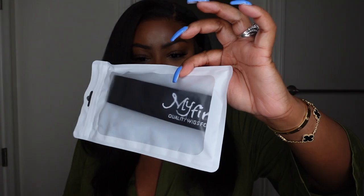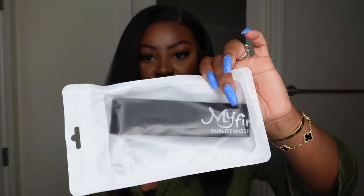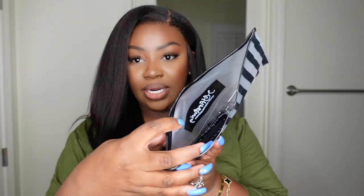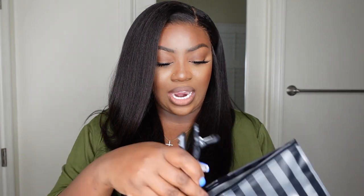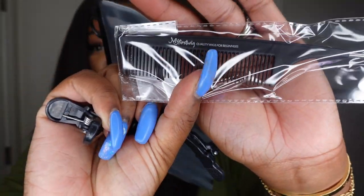This looks like a melt belt, which I don't think I have one from them, so I'm excited to have this one. It has their logo on it, of course, and it's just the melt belt to go around the hairline. And then there is this reusable zip pouch. It's a really, really cute black and clear print. You open it up, and inside you have two dolphin clips as well as a rat tail comb, and it does have their website and logo on it.